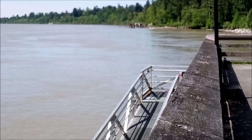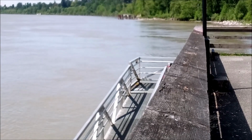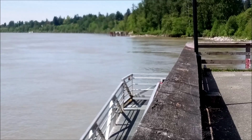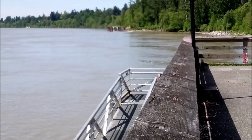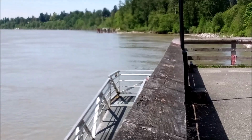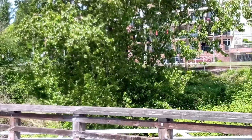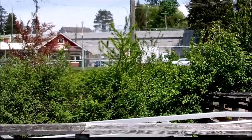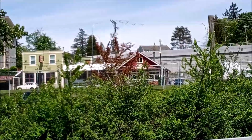But then as you come along here, you can see that's called Carr's Hill over there. You can see there's a traffic light on the top. That's red right now, now it's green. And anyway, down from there it drops over 200 to 300 feet into this basin here, which goes all along here for approximately a mile. You can see the bank continues up there about 300 feet, that's uphill.